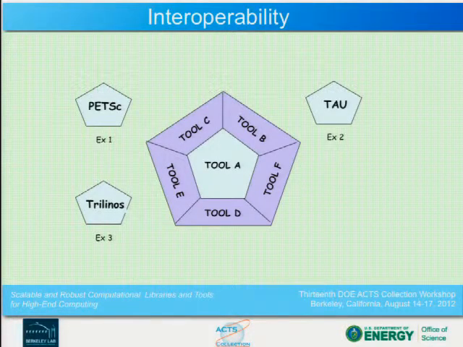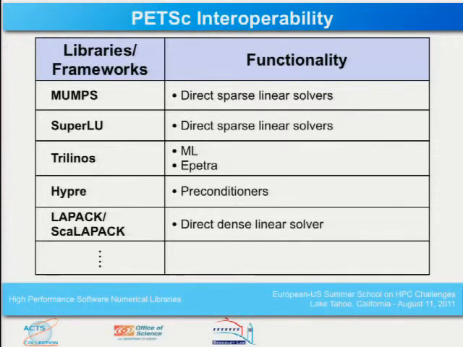So, tool interoperability. If I'm already working in PETSc, do I really have to know SuperLU or try SuperLU? This interoperability allows you, from PETSc, to call SuperLU, to call Trilinos, so you don't have to write that code yourself in both libraries. And Trilinos likewise has some level of interoperability.